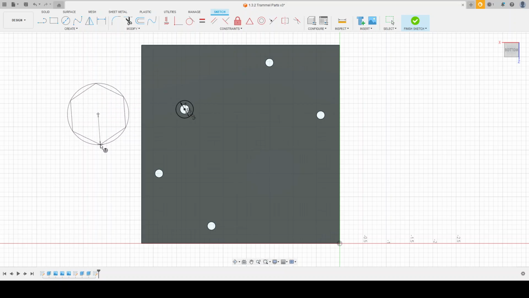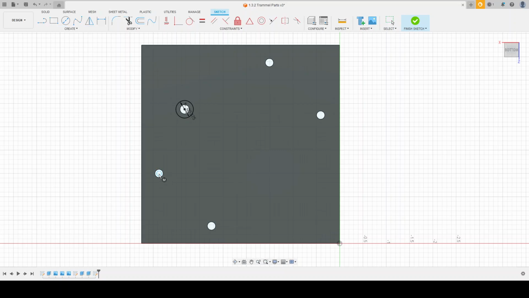Something you will notice is that when you take that measurement on the caliper, it's going to give you the diameter, the full length across. But when we're doing this, it's asking for a radius. So whatever you got for that measurement, you need to take half of it, or just divide it by 2. So let's start by creating a polygon. I'm going to do inscribed because that's the measurement I have in front of me.